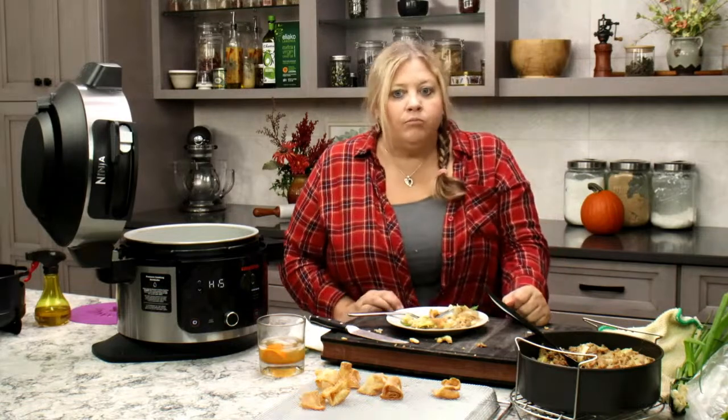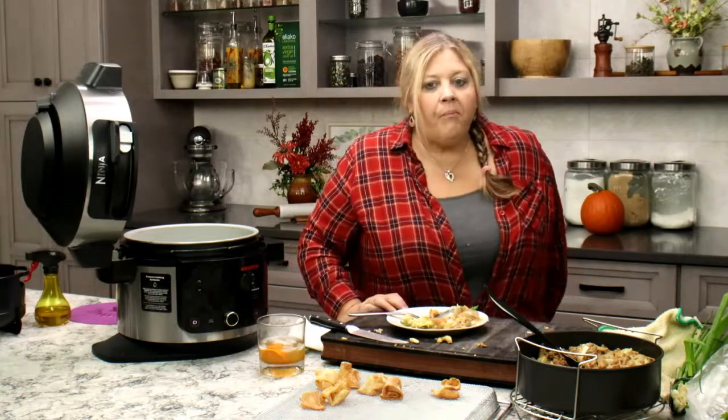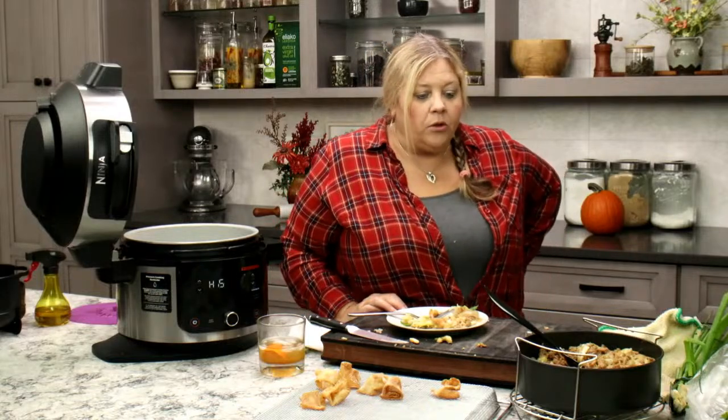John says, would pineapple work? I think so. Pineapple juice instead of orange juice. Yeah, little chunks of pineapple in there. It would change things a little bit.